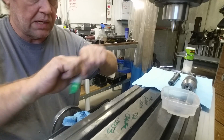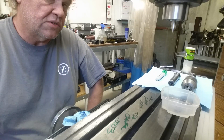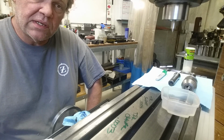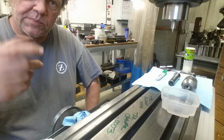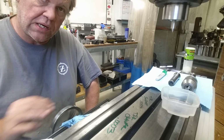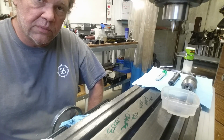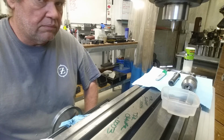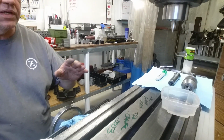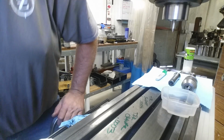Which, we saw mine, it wasn't in the greatest of shape. And as far as measurable, it was a little triangular, it was kind of lumpy and bumpy when we were spinning around in the beginning. So it did have a slight triangular shape to it, and I can attribute that to the collets being installed and removed so many times, and bad collets or whatever. But, all right, let's pull this. I'm going to stick the head back in gear, yank the collet out, and see what kind of contact we got on it.